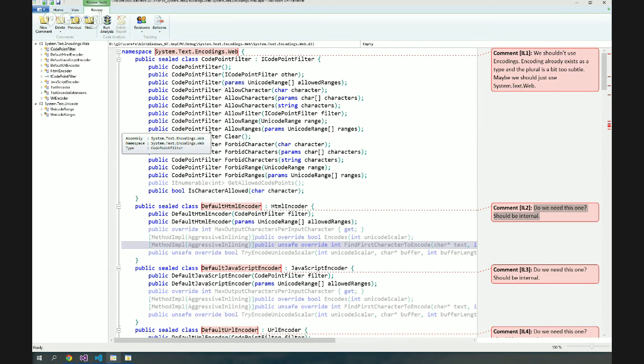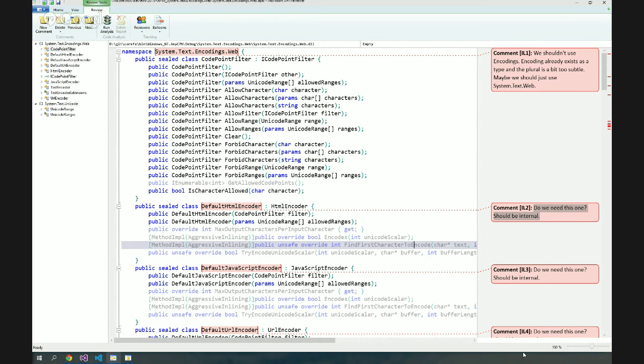But the bitmap is literally a specific bit array, and it's enormous, whatever representation you choose. Obviously I wouldn't take an int array, but you could come up with some type. Have another type, just have the structure that represents it. Well, no. Why don't you just make the constructors take IEnumerable of int then? Constructor of what? A code point filter constructor. I mean, it does basically. That's what code point filter is.